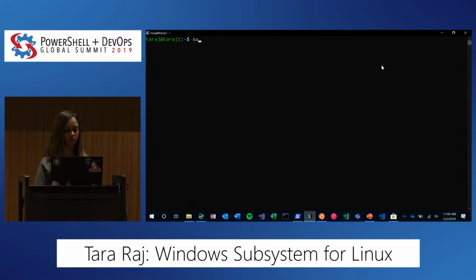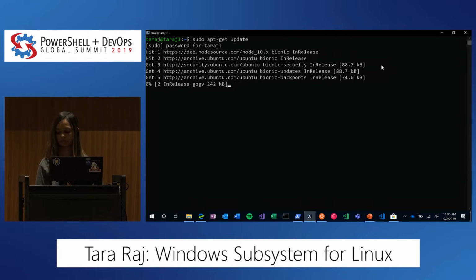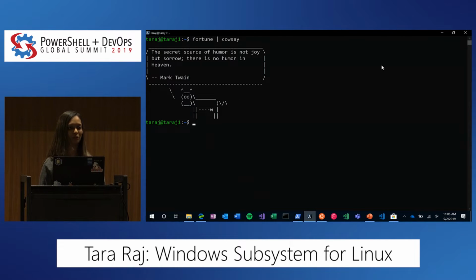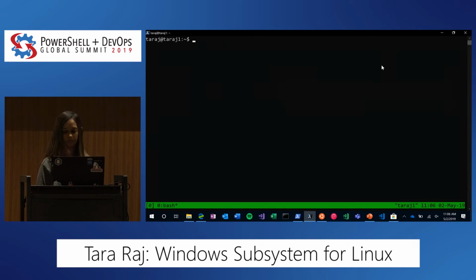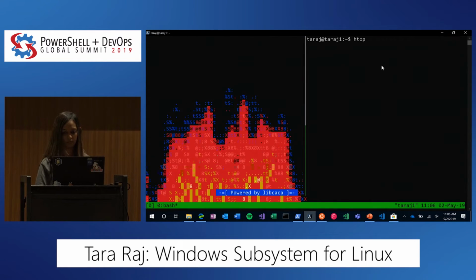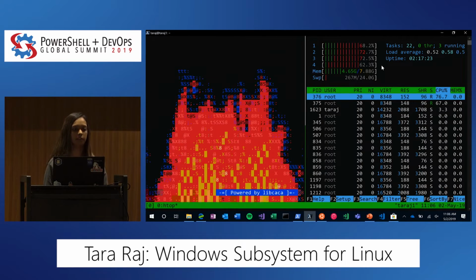So you can take advantage of various utilities. So we have our package manager. We have apt-get. So I can run simple commands like apt-get update. In addition to that, I can use piping. And your general Linux things are just going to work. One of my favorite tools is tmux. So I can use that. And I can run a variety of things.